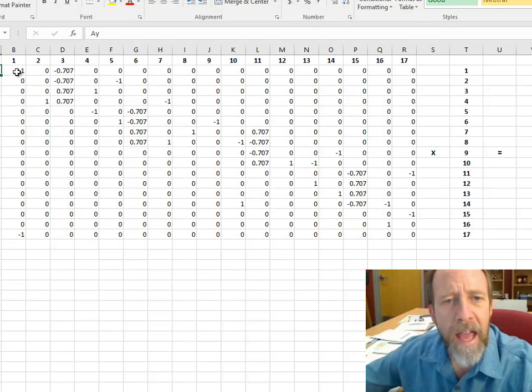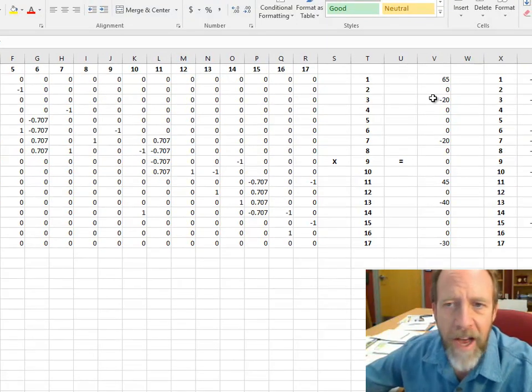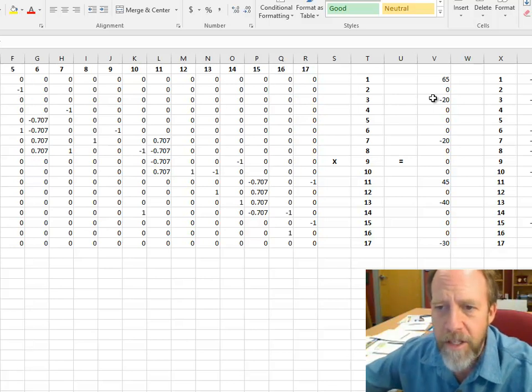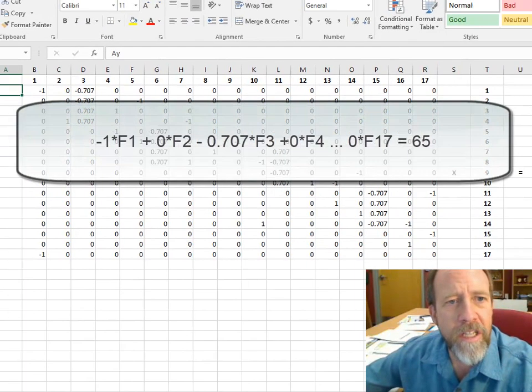So down and down, and then over here I say that that times the force vector is going to be equal to the external forces. In this case, it's 65. What I did is I simply assumed the direction up for the external forces on the bottom and down for the forces at the top. When I work through the entire problem, I'm going to go through all of these different force vectors.